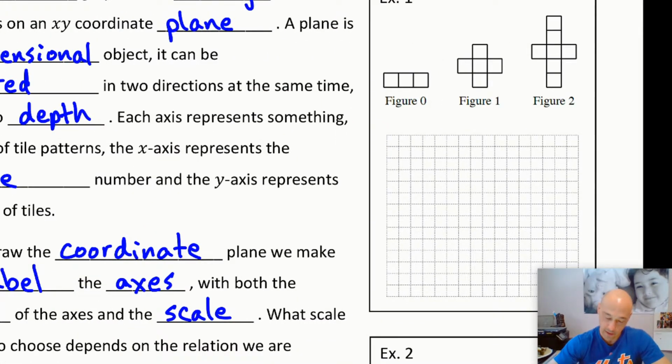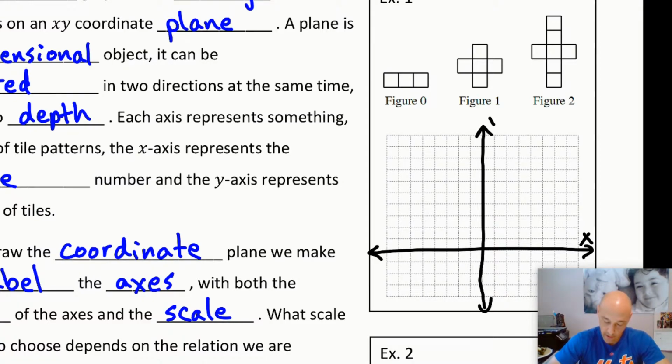So when I look at this, I notice that I'm starting in figure 0 with 3 tiles. So while I could put this x-axis right in the middle here, it might make sense to drop it a little lower, like right there. That way, as I go up, I can see more of the graph that we're looking at. So that's my x-axis. I label it with the name x. And my y-axis, that's y.